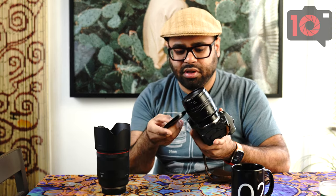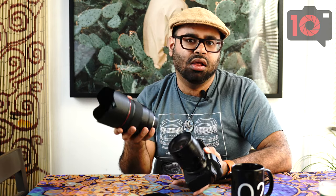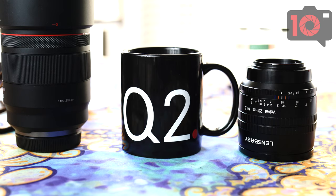Back to the Lensbaby Velvet 28mm — this lens really adapts itself well to doing that kind of stuff. Let's talk about the ergonomics, build quality, and handling. First off, it's all metal. As you can tell, this is the lens cap, and you can hear it. Even though that's a great thing and a lot of photographers really like metal lenses, you should know that it's not weather-sealed. The Canon 50mm RF 1.2 L is weather-sealed, but it's also a far more expensive lens made for a completely different purpose. This is not. But this is the first Lensbaby lens that really started to make me think they should start weather-sealing their lenses.